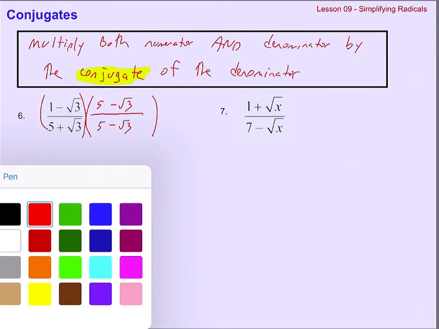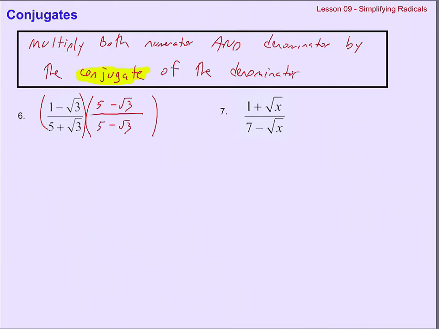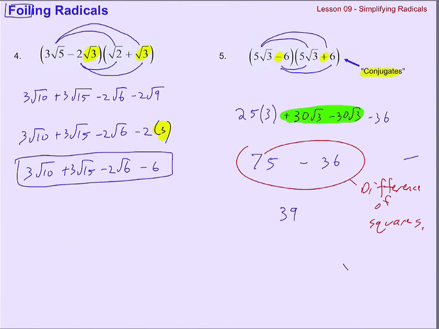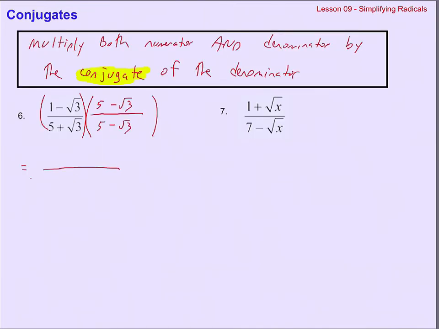And, well, we got to actually do the math. So in the denominator, we'll do that first because it's the easier part. We know the denominator is going to be a difference of squares. That was the whole point. Just like we saw on the last page, we had the square of 5 root 3, and the square of the 6 to get that second term. Well, we're going to see the same thing here. The square of the 5, 5 times 5, minus the square of the root 3, which is 3. Magic. No more radicals in the denominator.